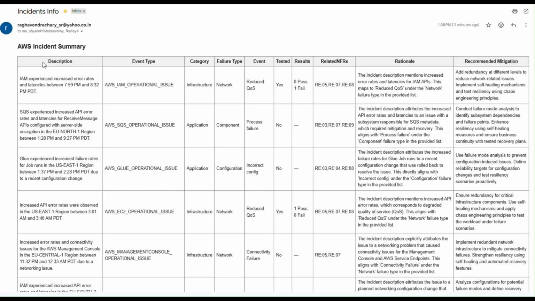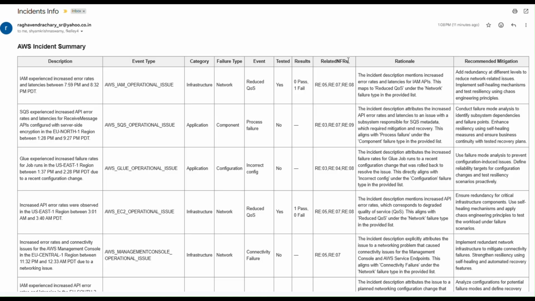As you can see here, we have information from the AWS production incidents, also our failure modes mapping, which is category, failure type, and event, and then our defects information, which is the tested status and the results of those test cases.